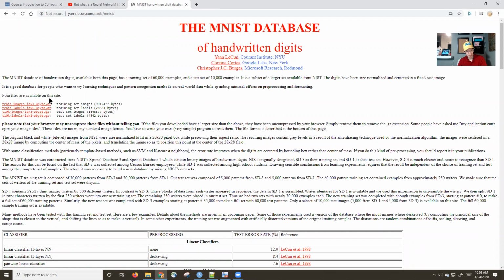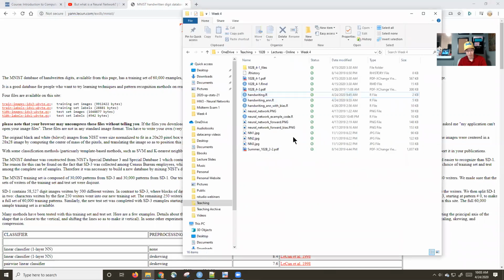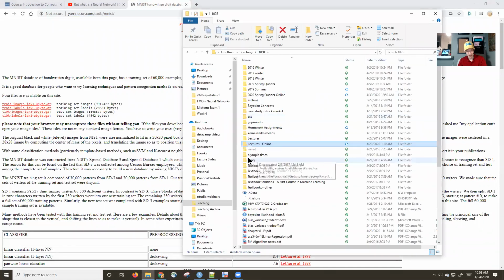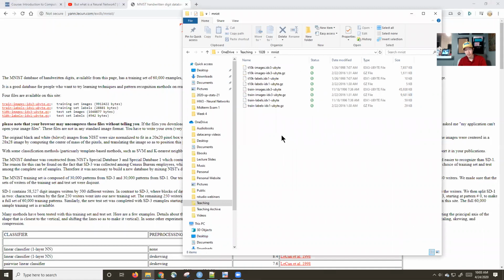It comes in a slightly uncommon file format, but you're going to download that somewhere onto your computer and unzip and untar all of these things into your directory here.